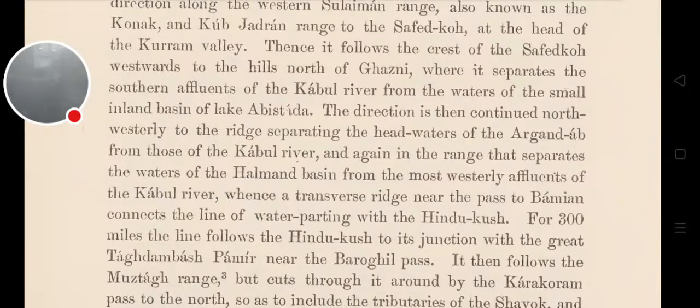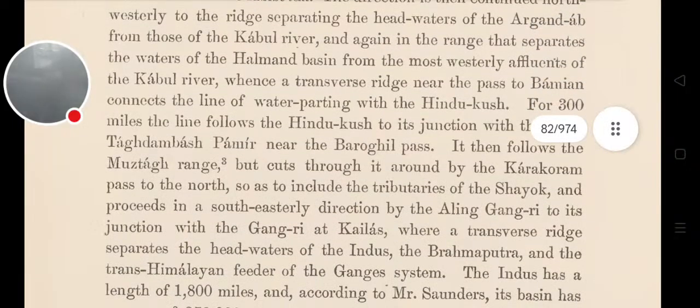The direction is then continued northwesterly to the ridge separating the headwaters of the Argand Ab from those of the Kabul River, and again in the range that separates the waters of the Halmand Basin from the most westerly affluents of the Kabul River, whence a transverse ridge near the pass to Bamiyan connects the line of water parting with the Hindu Kush. For 300 miles, the line follows the Hindu Kush to its junction with the great Tagdambash Pamir near the Barogil Pass.